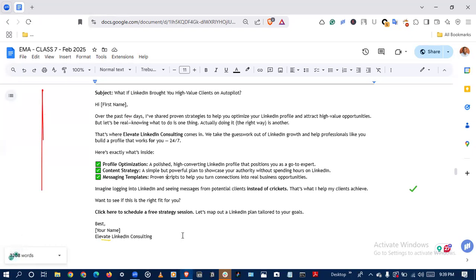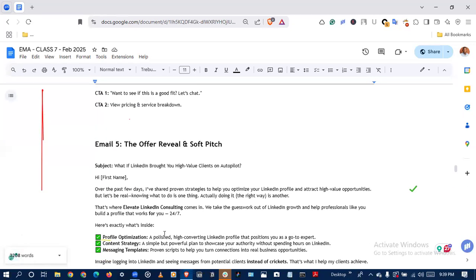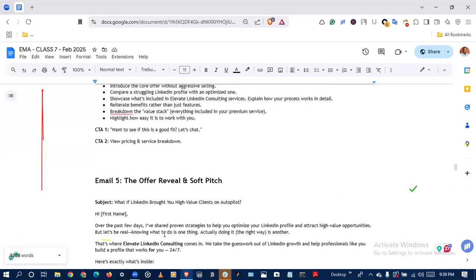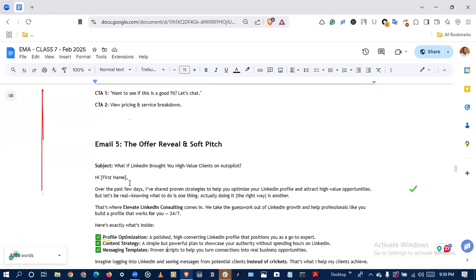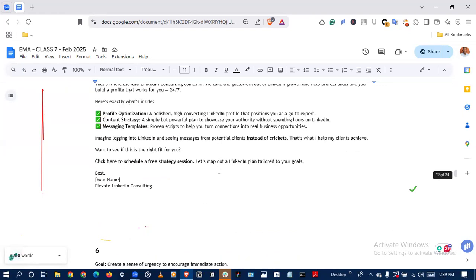And if they like what they hear, they might want to take it up to the next level. It works for you, it works for them. It's a win-win situation. And you've built that into this email. But it's not a direct CTA, it's just, I think, the step before the real thing happens, right? So that's the offer, reveal, and the soft pitch.